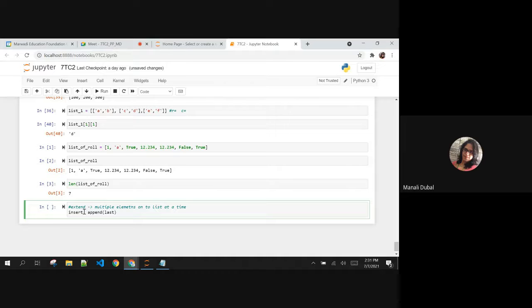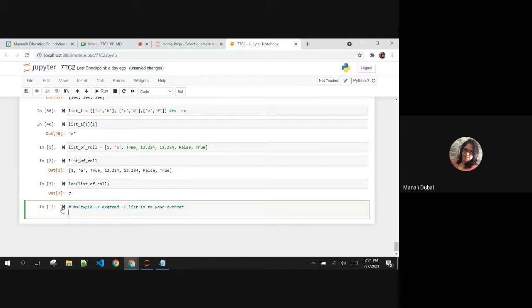And how do we use the extend function? As it can add multiple elements onto the list, your extend function can add a list onto your current list.